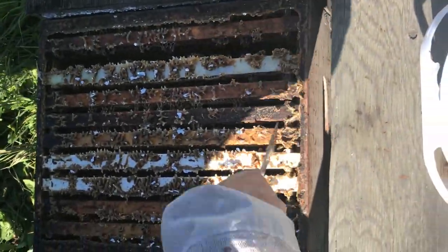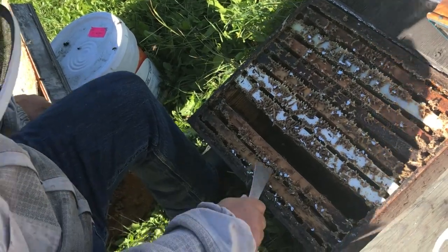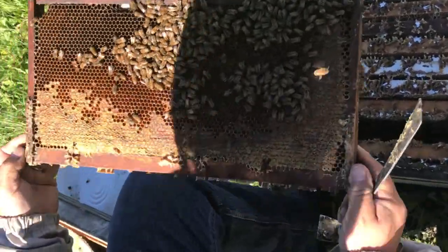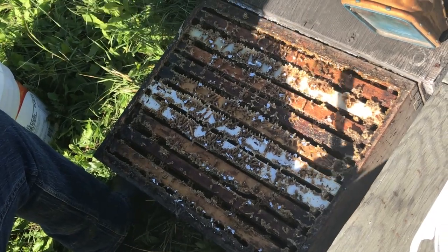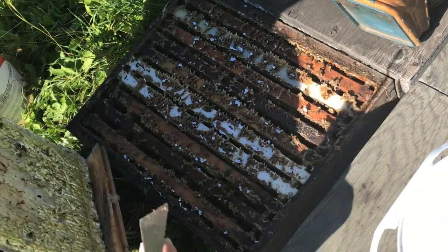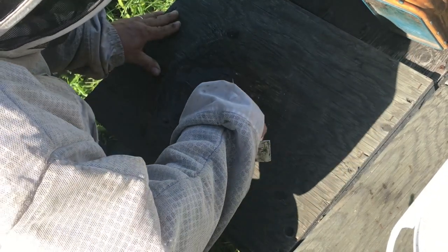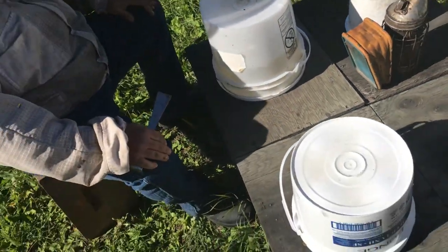So what are we learning from this? The frames are heavy. The idea that they are not taking feed because there is a problem in the hive — I think we can probably not worry about that. They'll be fine even if they didn't get any more syrup in that hive. I think they would have enough feed, though whether it's high enough quality to get them through a Canadian winter, well, not much I can do about that. Got to make sure that the hole in the blanket and the hole in the lid line up. Honestly, if they get the rest of that pail into that hive I'll be surprised.